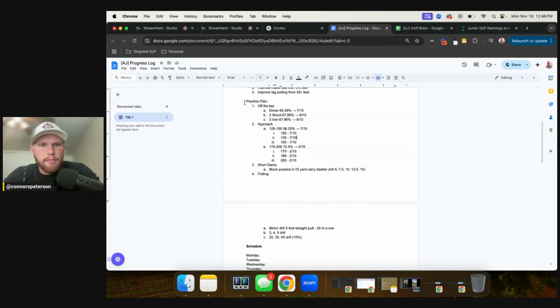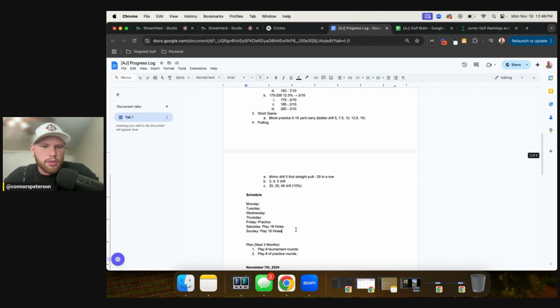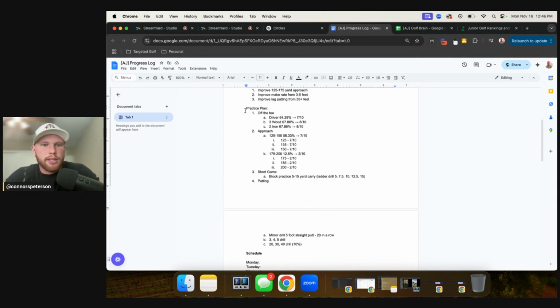So that is how I build out a player's practice plan. Then I will also, based on that, build out their schedule, based on what their things look like. Typically, I'm going to stick to a rule of thumb of, I don't want you to practice more than you play. So if you go out there and do one of these practice sessions, I want you to go and play and log it in your next session outside.